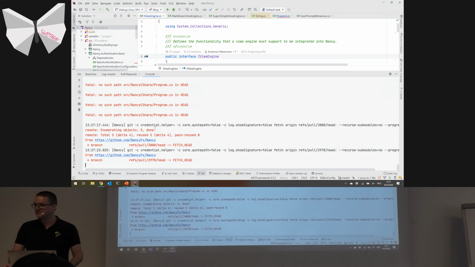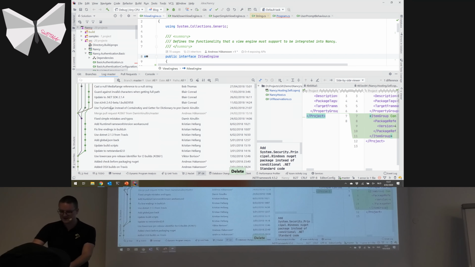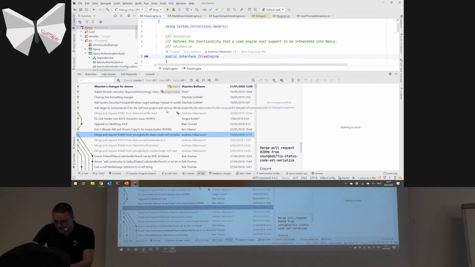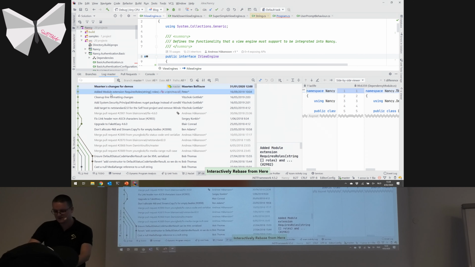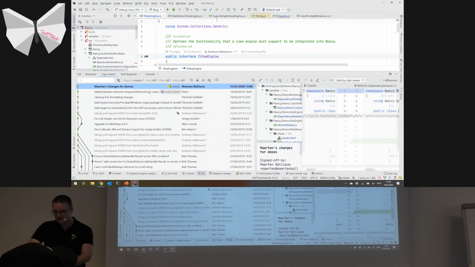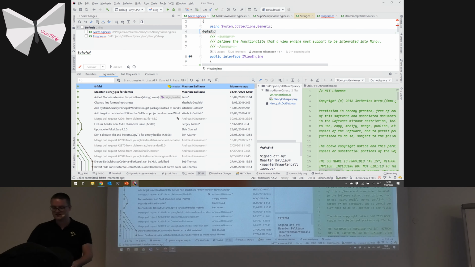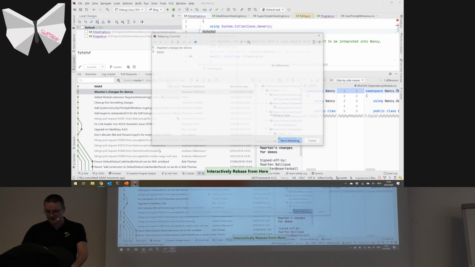Is there support for interactive rebase? Well, let me show you. We have our log here, and imagine that from this commit somewhere, I want to interactively rebase. Let's do it from here. It's only one change, of course. I can't do it from there. Let me make a couple of changes and commit this one as well. So now we have two changes. Let's rebase them and maybe squash them together into one change. So we can interactively rebase from here.